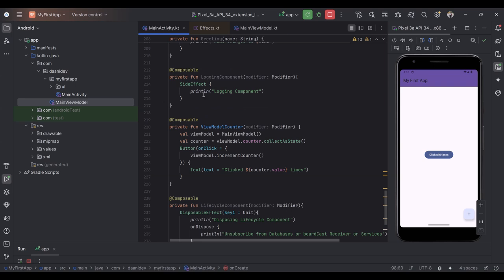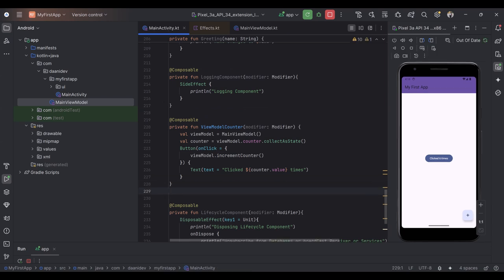Now last but not least, what is the state hoisting pattern?